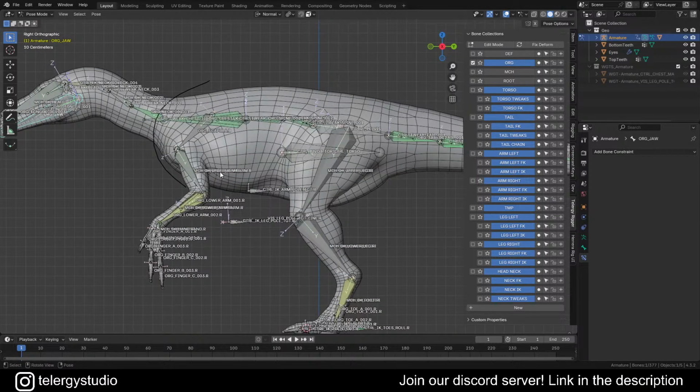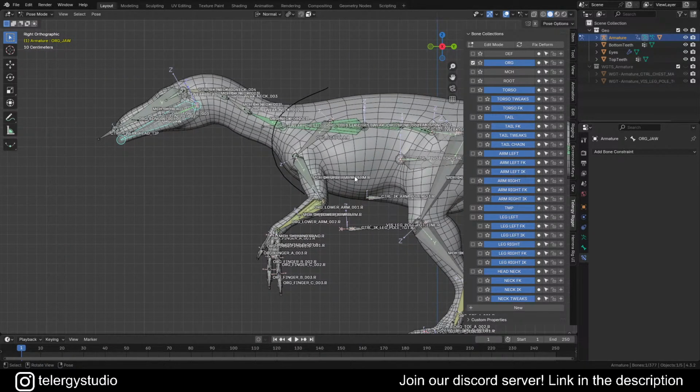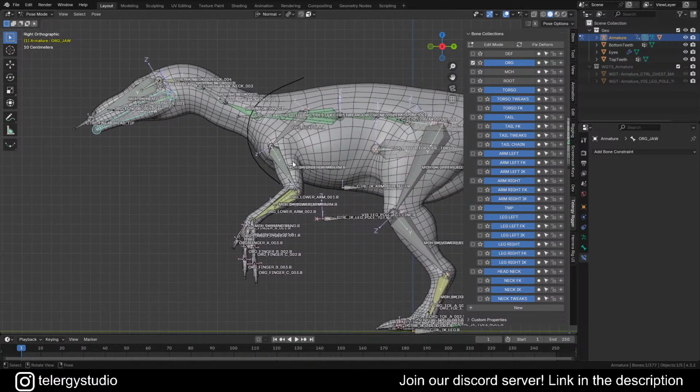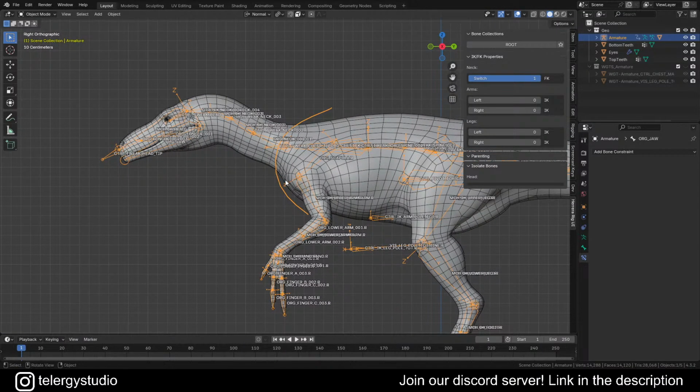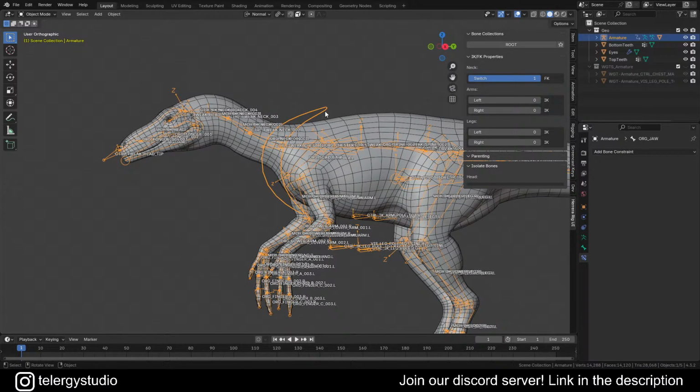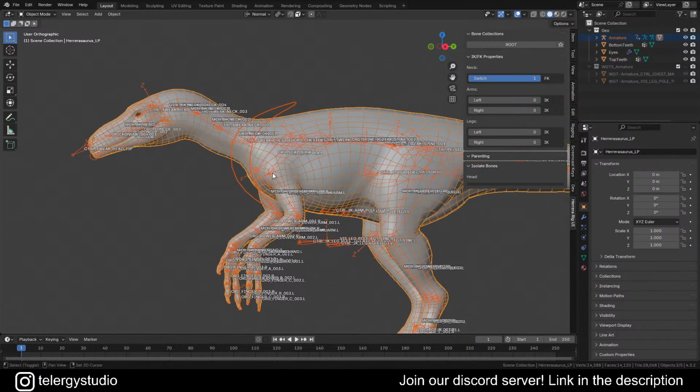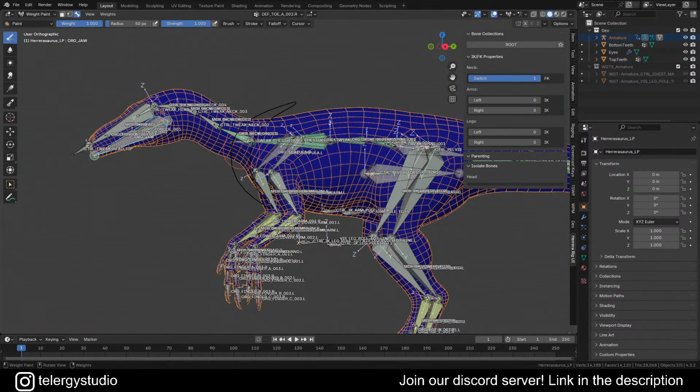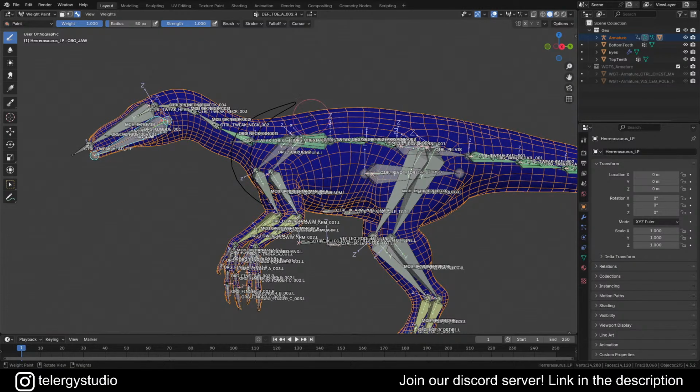Yep. Gonna work a little bit on the weight painting to get things at least a little usable. For that, gonna need to go to object mode. So with the armature selected, shift and select the mesh, and then weight paint. And then let me see, the neck, I want it to be IK, so I can move it freely there.